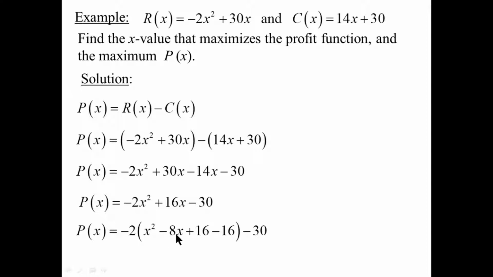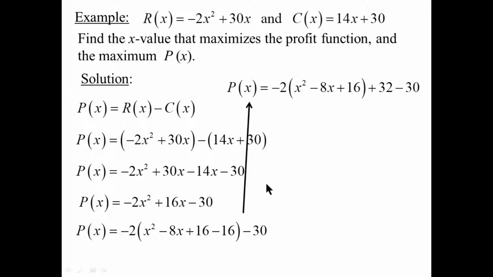Divide it by 2, square it, add it, and subtract it. Again, we take the coefficient on the x, cut it in half, square it, add it, subtract it. When you cut it in half, you get 4. When you square that, you get 16. So we go plus 16 minus 16 to find the vertex. And then when this minus 16 steps out, it's multiplied by minus 2. That's why it says positive 32, because 16 times 2 is 32.